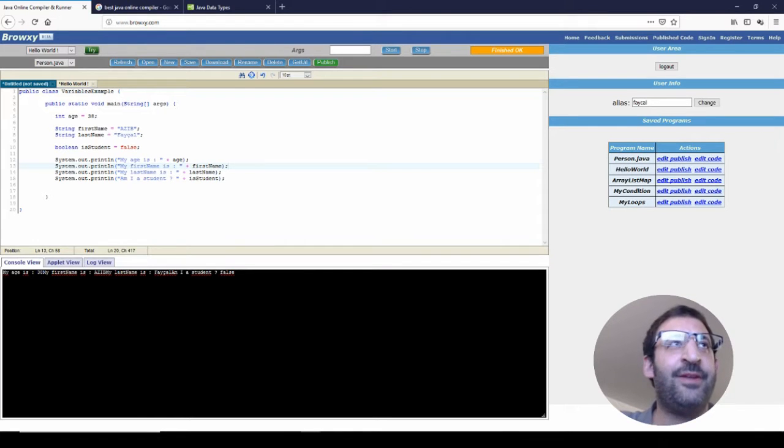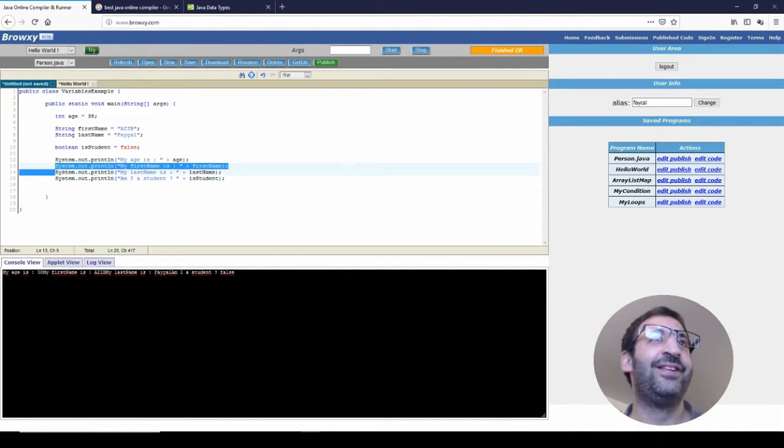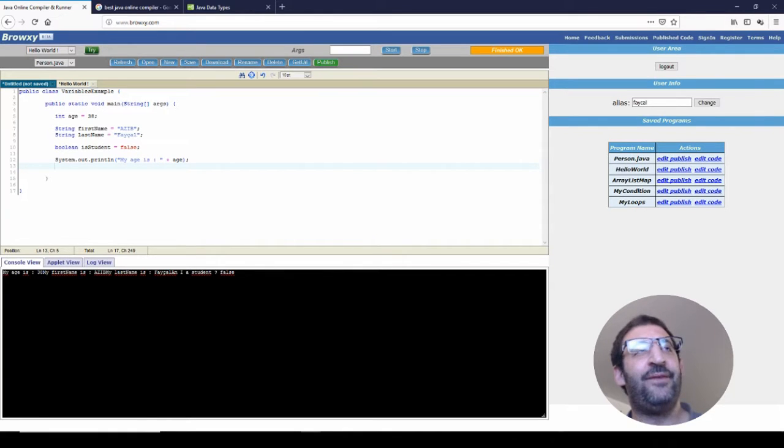It means you will use only one system.out.println. I mean, I will remove this. Okay? And you must print in the console all the variables with this message, my age is, my name is, etc. in only one line. Okay? So we have 10 seconds. Let's go.